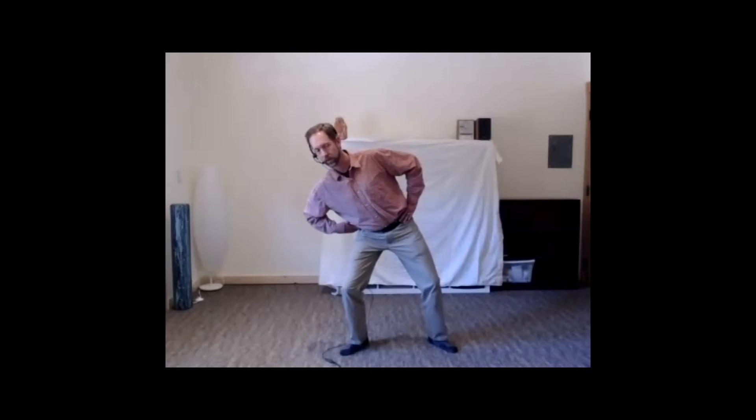Number two: shooting the bow and arrow. Inhale, two soft fists come up, and then one fist is going to pull back on the bow string while the other hand opens up to push the bow away. Looking between your thumb and your first finger is like fixing your gaze on a target. Let the bow string go, let the arrow fly — both hands stretch out, then back down.